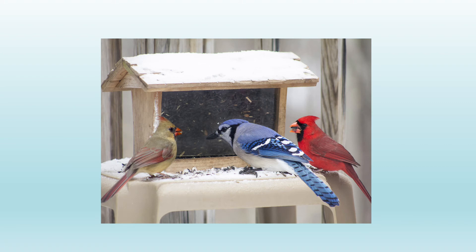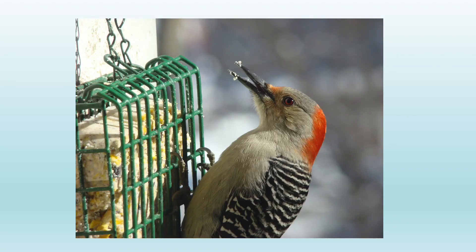One of the ways that a lot of us do that is by providing seed, or seed and suet, and sometimes even seed, suet, fruit, and nuts for different varieties of birds. In this photo we see, starting on the left, a female Northern Cardinal, a Blue Jay, and then a male Northern Cardinal. It looks like they are eating black sunflower seed, which is a very popular general seed to attract lots of different birds to your yard. A lot of birds that are insect eaters in the warmer months need a diet that's high in fat and protein, so leaving out suet cakes studded with nuts and seeds can attract birds such as this woodpecker.